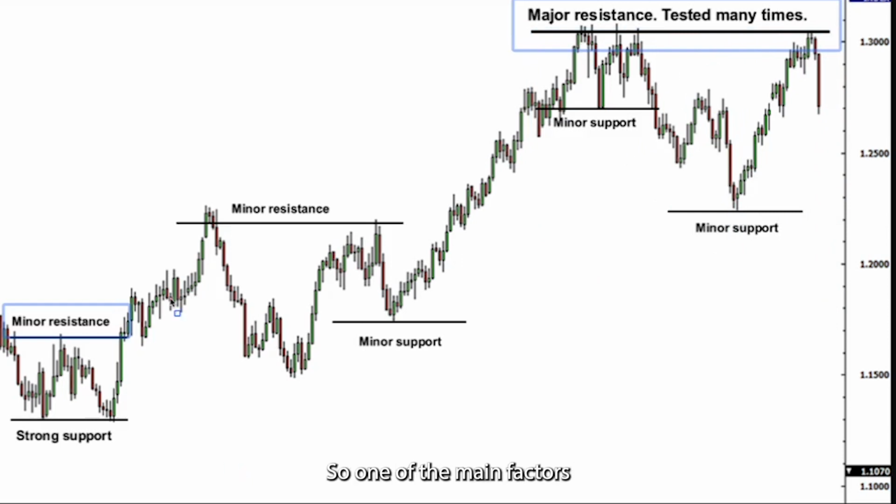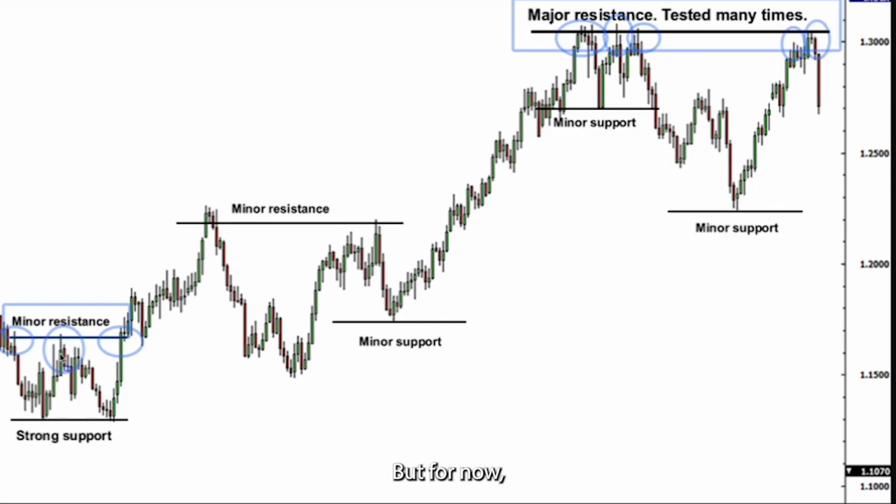So one of the main factors for differentiating major and minor support resistance is going to be time. Time and amount of taps you get comparative to the last ones. So notice on the minor one you get 1, 2, 3 taps. On the major you get 1, 2, 3, 4, 5 taps over a way bigger period of time. So here is pretty much the difference of what creates strong versus a weak support resistance. There are also other concepts that dive into this, but that'll be for other courses.